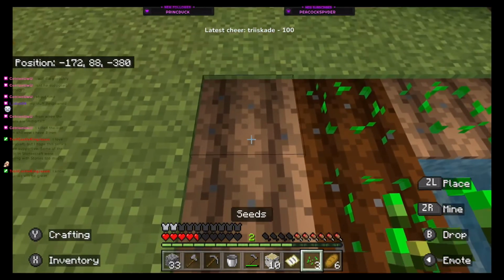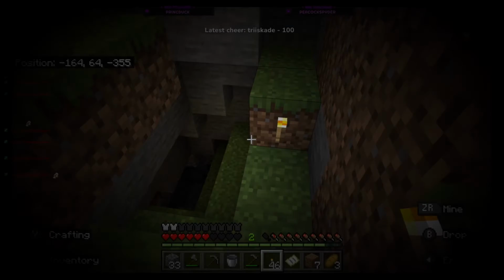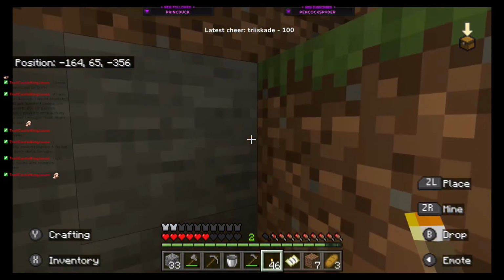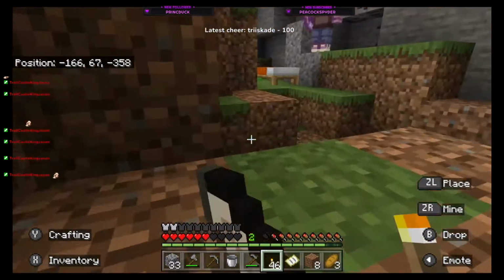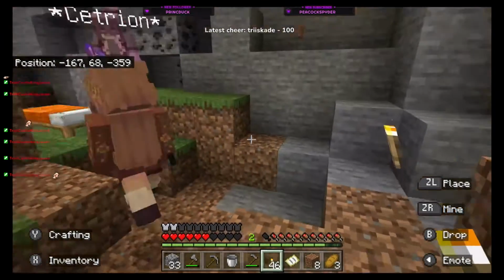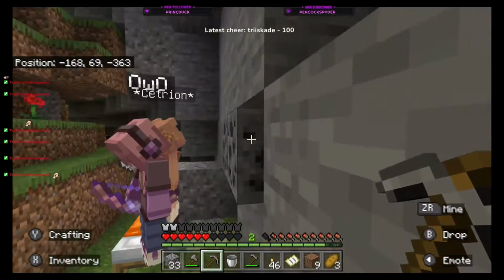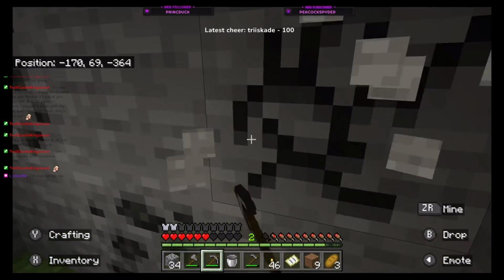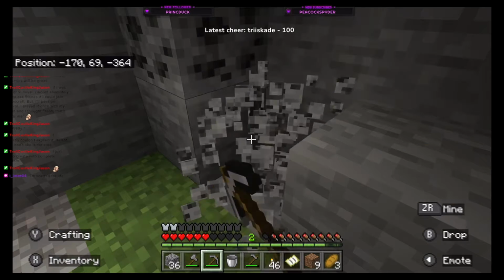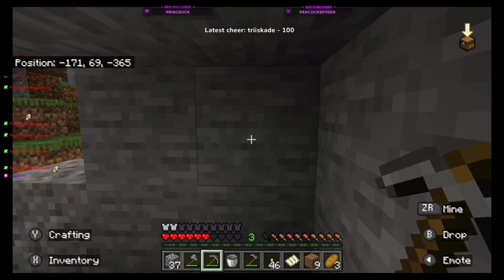Oh dear. Get yourself a little pickaxe. How can you see down there? You got your brightness on like full or something. I'm going to nick this coal, by the way. Coal is rare. We need it for the torch. I don't know how you managed to be able to. I'm scared for life.